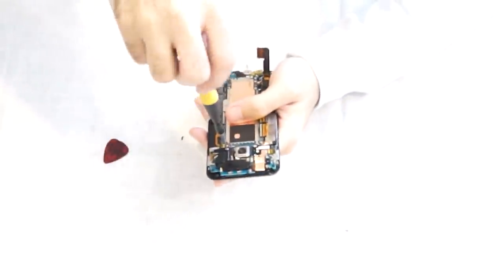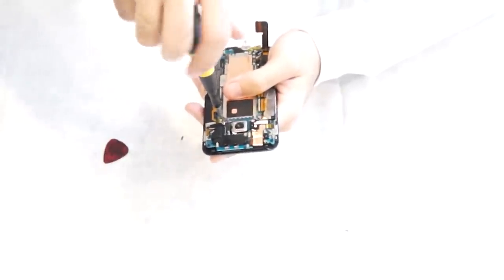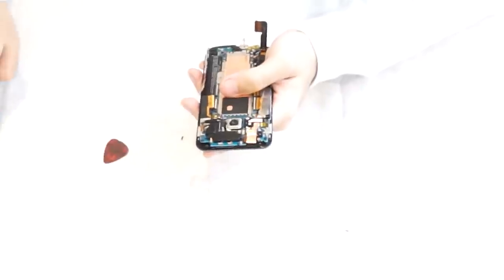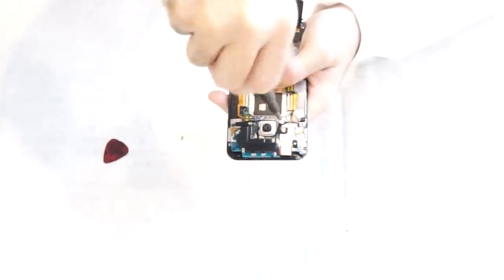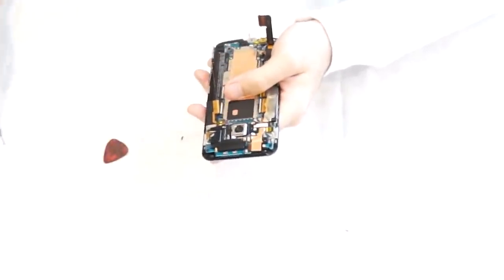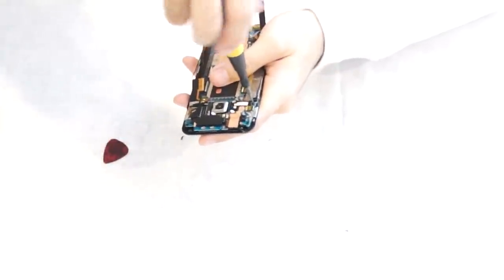A couple more T4 screws on the inside, on top, we're going to remove. These are the two silver ones by the camera. And then you have four black ones on the edges of it.